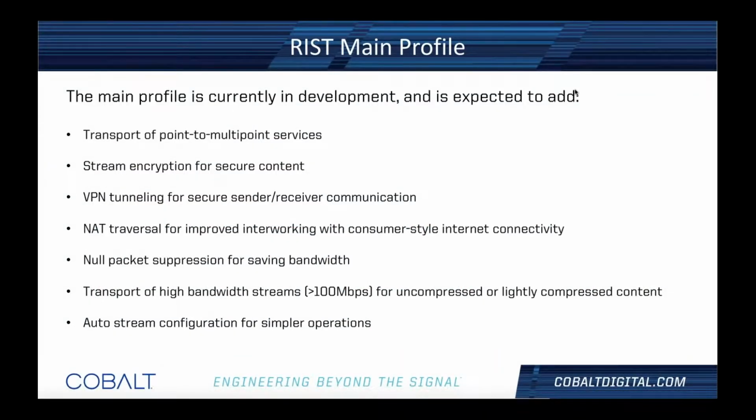Coming up at IBC, there's going to be some more talk around the RIST main profile, with the likelihood of there being a new recommended practice for the RIST main profile shortly after IBC. And some of the targeted developments, one of the most interesting ones is stream encryption. So that'll allow people to protect data as it goes over this public internet, which is a large benefit for wide adoption. And also the ability to do point to multi-point services. So you can distribute, for example, if you're a network, from one source to all the affiliates.